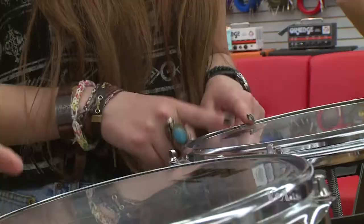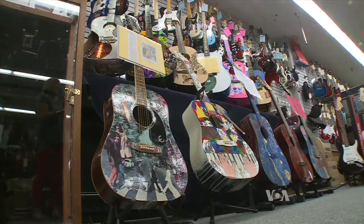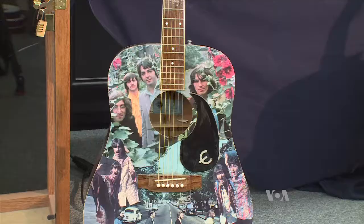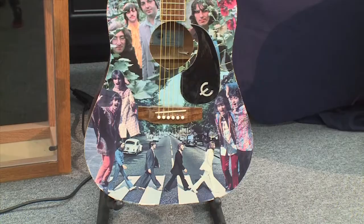These are the entries in a guitar decorating contest. The idea came to the store's owner, Tony Litz, after he bought this guitar at an auction. He calls it the Beatles guitar, because it's got a bunch of Beatles on it. And on the drive home, he thought, let's have a guitar decorating contest.